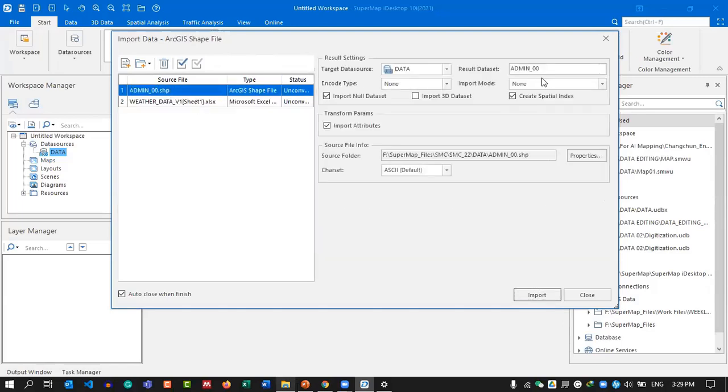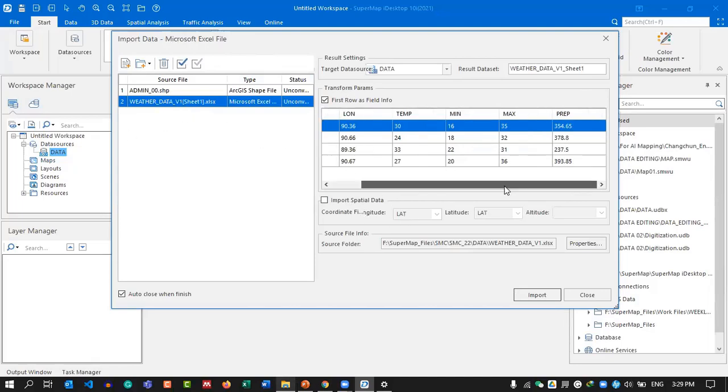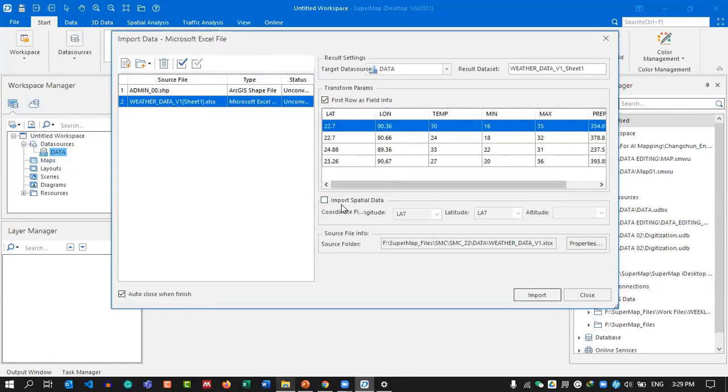Okay, so it is importing two of my datasets. So you can see this is my admin 0 level, and this dataset contains latitude and longitude values. This is actually the spatial data, and we will import this spatial information by selecting import spatial data. And here our longitude will be lon, latitude is lat.